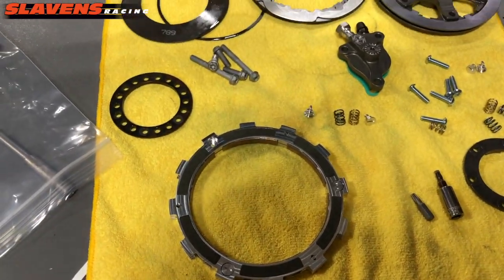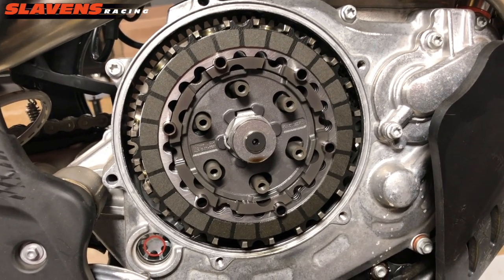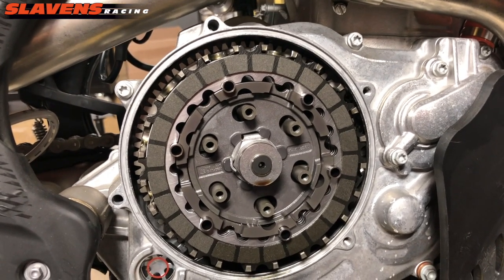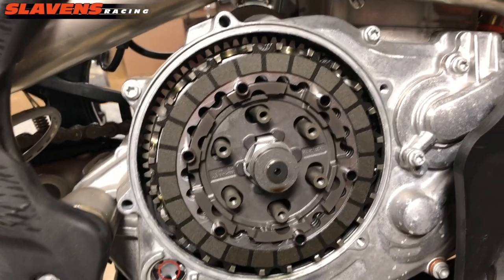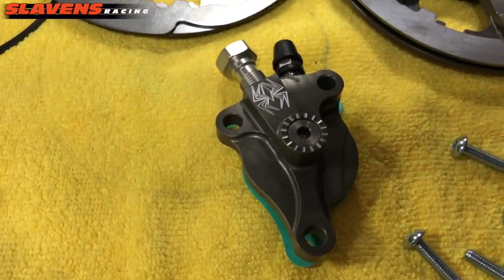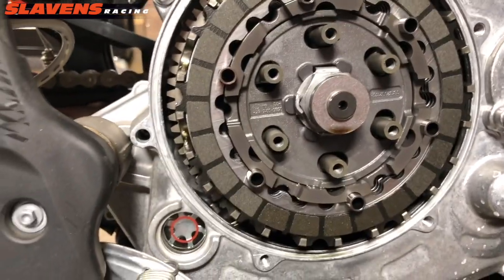Let me actually back up a little bit. So this clutch, this is a 2020 500 XCFW, which is the same motor as the EXCF. And that clutch is the same in 17, 18, 19, and 20 on the 450s and 500s. Actually, the 250, 300 2-strokes, and the 350 4-stroke all use the same clutch. They just have different slave cylinders. That's the slave cylinder right there. So the clutches are the same on all of them. Same diameter clutch, same plates.